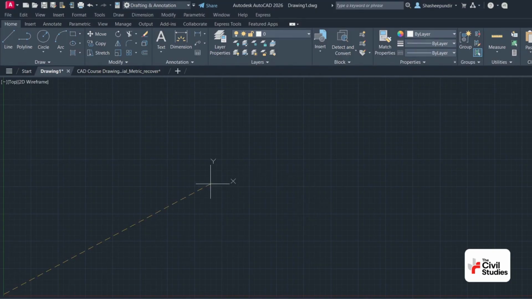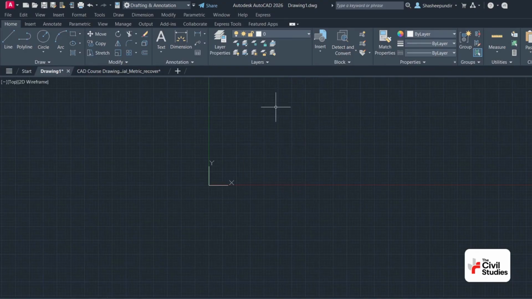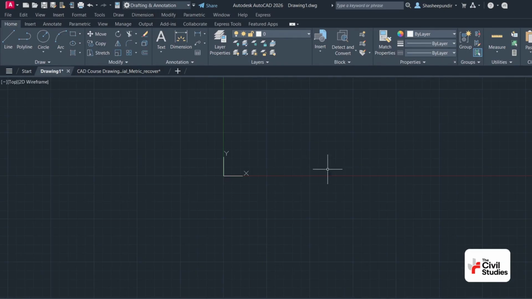This icon, or I can say a UCS, user coordinate system, tells AutoCAD which side is horizontal and which side is vertical. If I tell you in simple words, it tells AutoCAD which direction is which. Right now, just remember this important point.